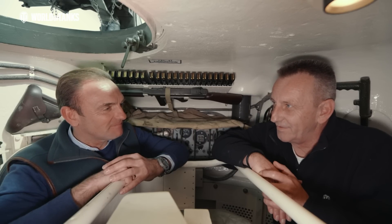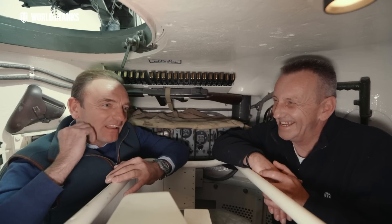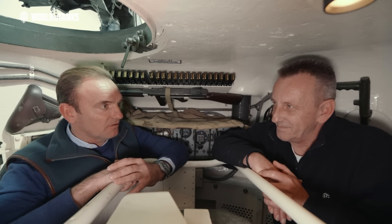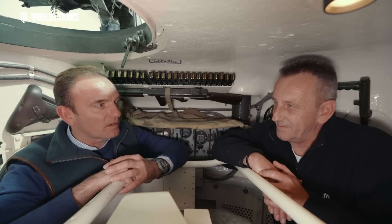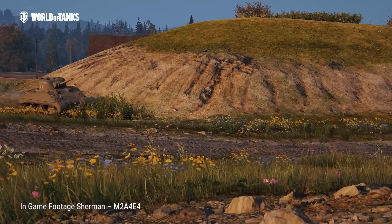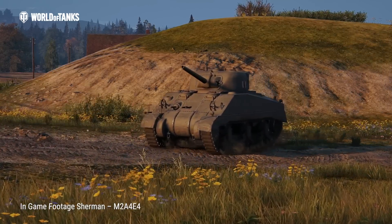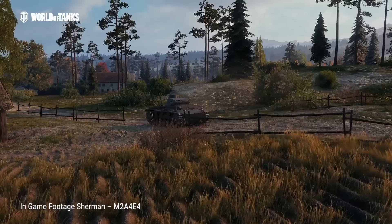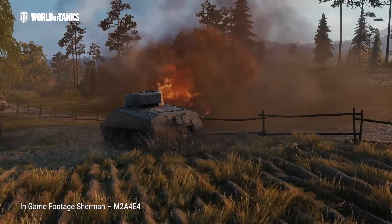So it's fair to say it's a labour of love? Yes, it's a stupid project. There's always something to do - they're 80 years old, there's always some fettling to do. Something goes wrong, something leaks, but they're vehicles you've just got to keep working on. The next major job for this one is hopefully being up for Tankfest 2023, but in 2024 we're going back to Holland. So before that, we'll have the engine out and do a complete shakedown, and hopefully make it all the way from the Belgian border to Nijmegen.